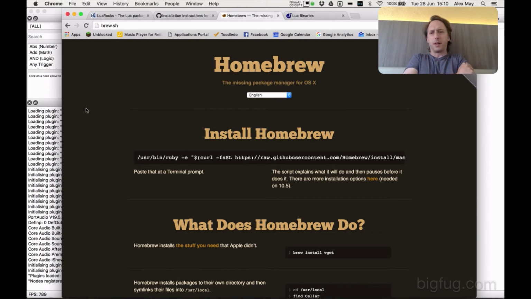I'm afraid going forward we're going to be using more modules and more third-party libraries where it doesn't make sense for me to distribute them to you. It's much better that you install them on your machine. So I can recommend installing this. You could also use MacPorts if you want, but you'd have to change the destination.